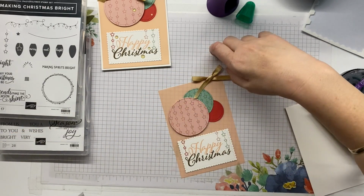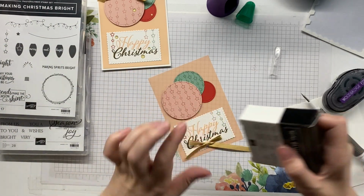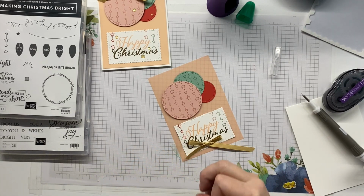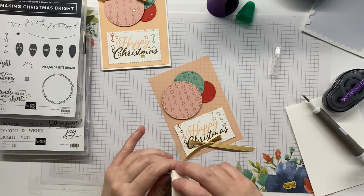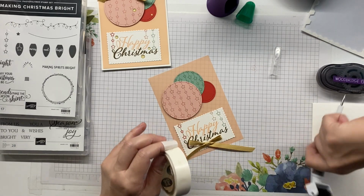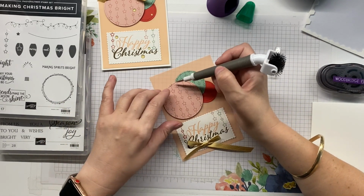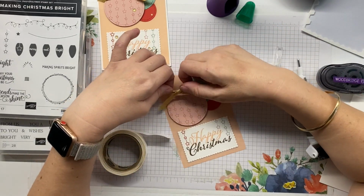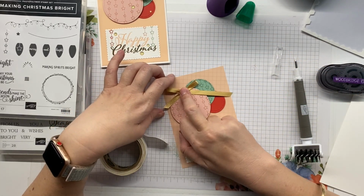I have already pre-tied my bow, because you know, under pressure, can I tie a bow? Maybe, but you don't need to see me struggle with that. For those of you that have followed me and watched me for a while, you've seen me tie many a bow on YouTube here or over at Facebook. So just a glue dot. You can either press the bow on the glue dot, or just because I'm here, I'm just using my take your pick tool and bringing the bow to the glue dot.